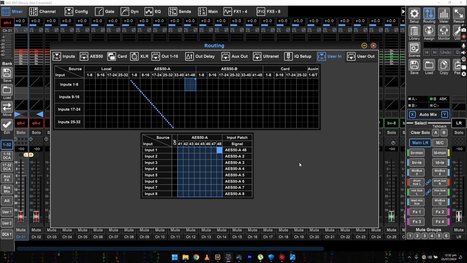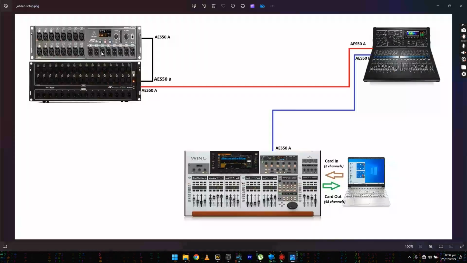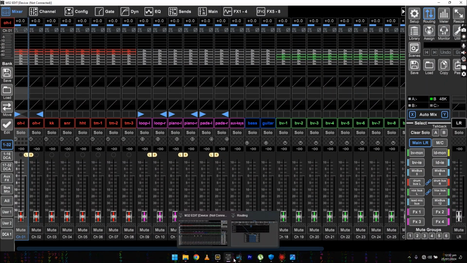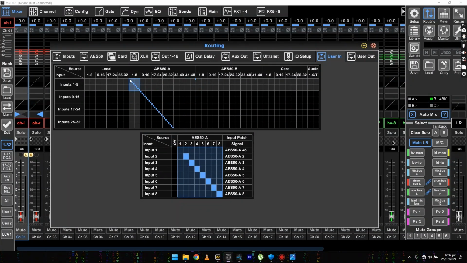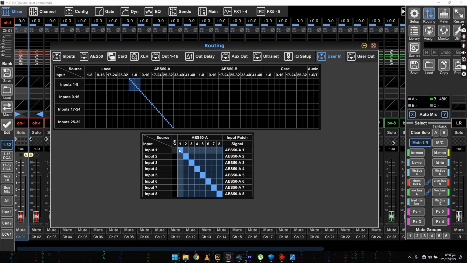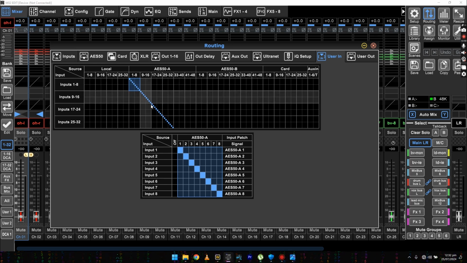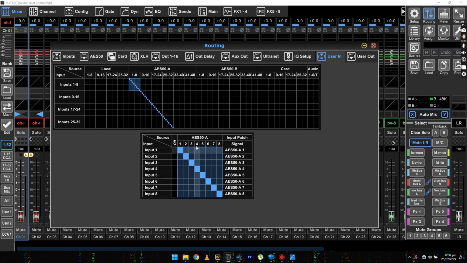So anything that is coming through this channel, which is our 48th channel in this unit, will come in on channel one. That's the flexibility that user customization allows you. Before that, you didn't have flexibility, but now you do. So I'm picking channel one, channel two, channel three, channel four, up to 32.